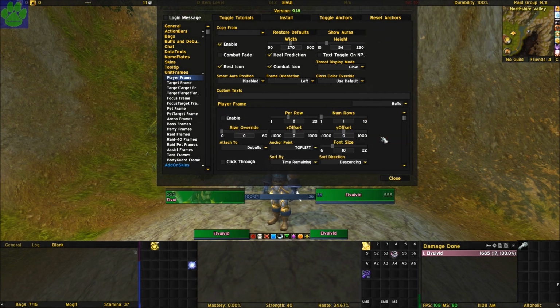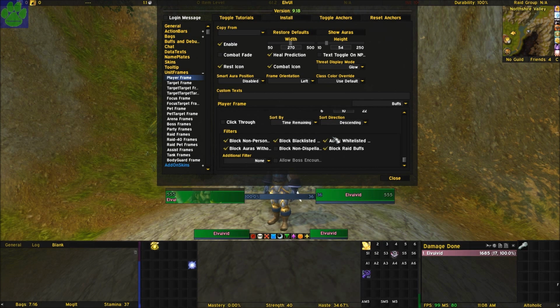Okay. Now your buffs and debuffs. I don't like using them on my unit frame. I keep them off of the unit frame, and I put them up here. And I leave them up there, and I have some other things that I use as well. But you can set the number per row, the number of rows, and then you can set the XY offset as well as oversize override or font size.